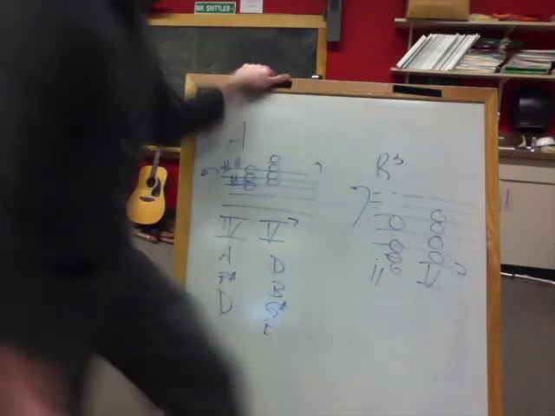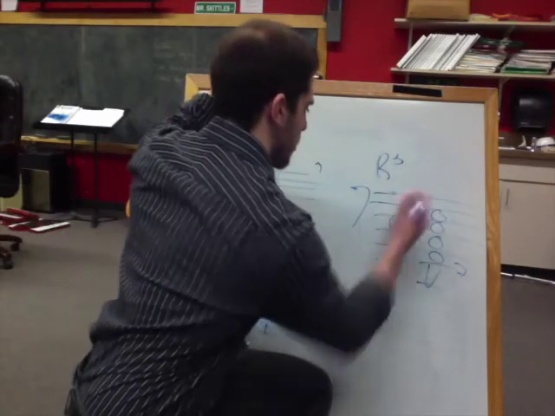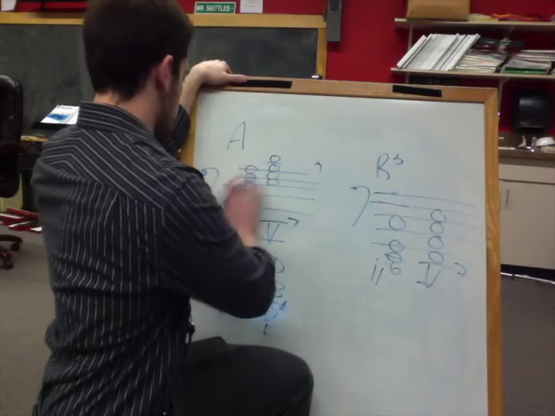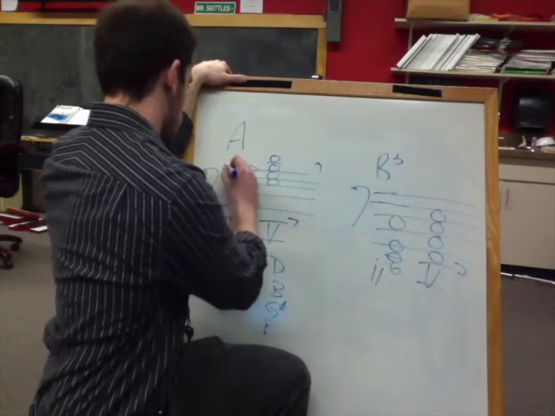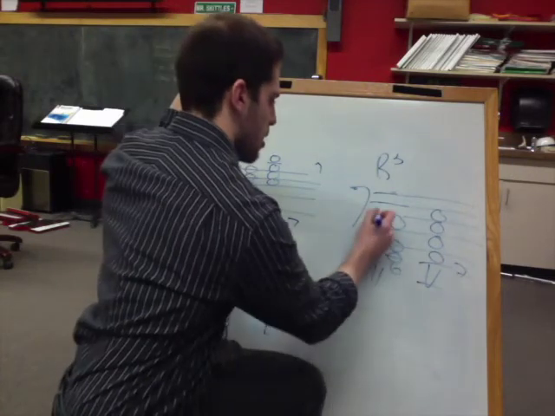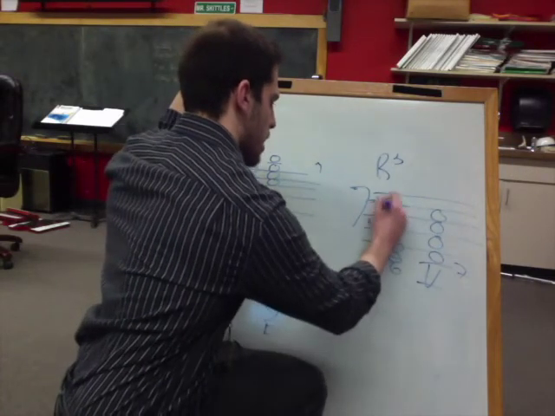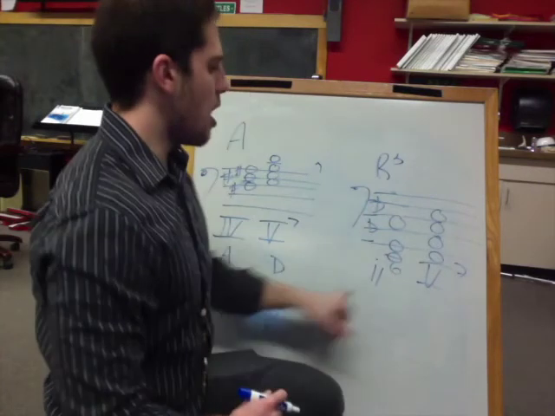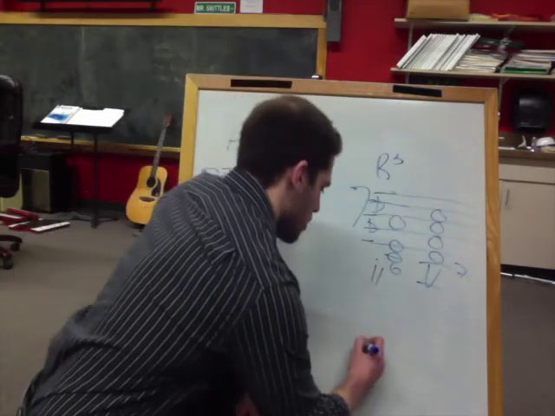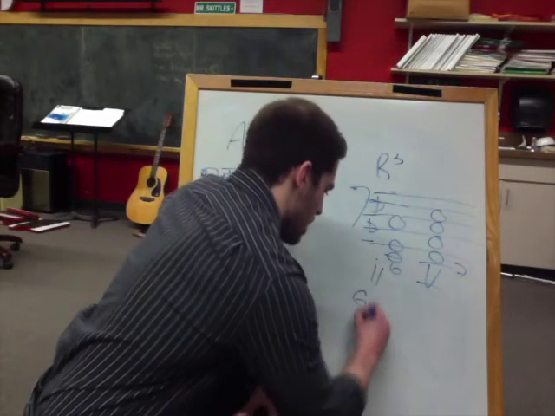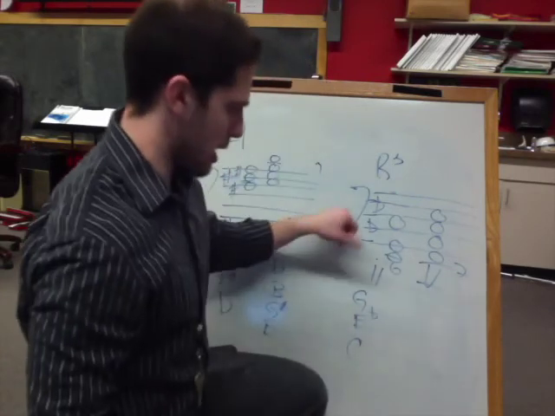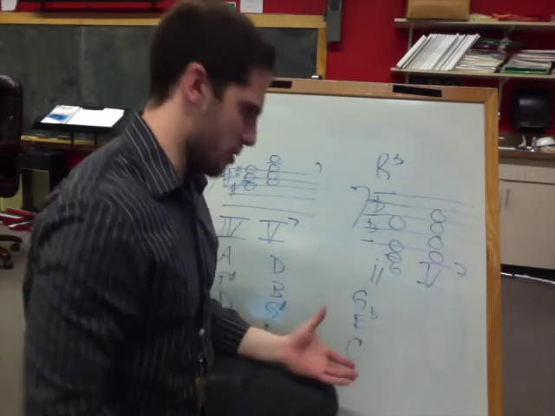Okay, so now we're in the key of B flat. Okay, we are in bass clef. Oh, I'm sorry about this one. I put that key signature in the wrong spot. Now we're in bass clef here again. So we have B flat and E flat in our key signature. Okay. Our 2 chord is going to be a C minor chord. Alright, so we build C, E, G. We flat the 3rd because it's minor, and because E flat fits into the key signature of B flat, so we can't have an E natural right now.